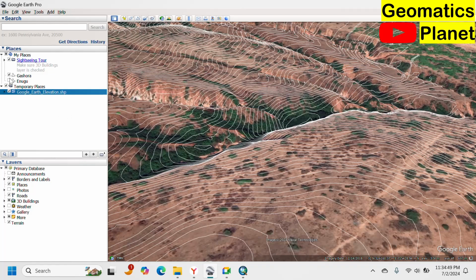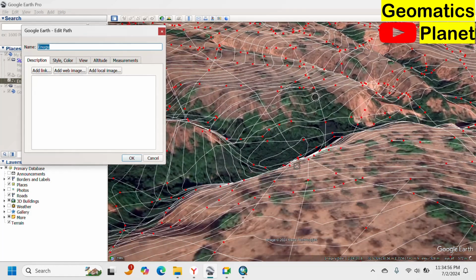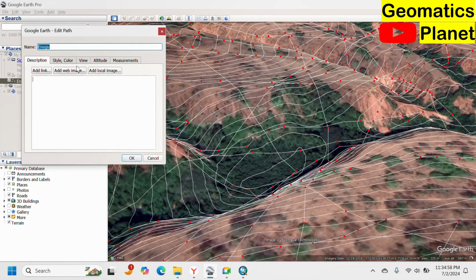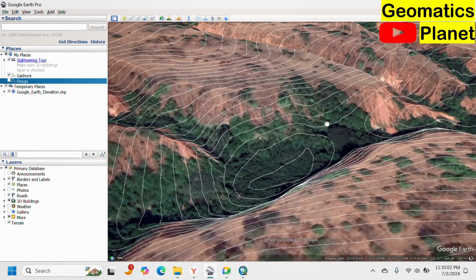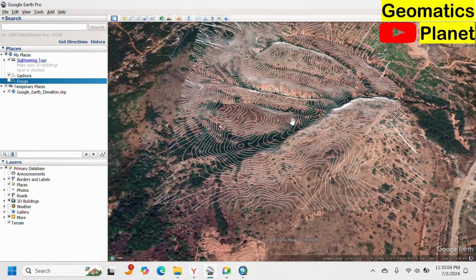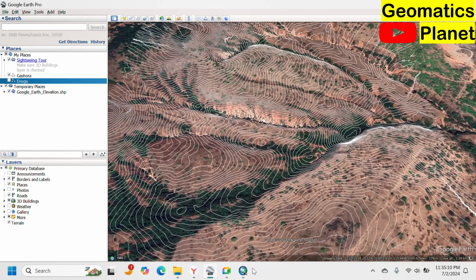Now let me turn on and put back the point. You can see the point we put. So let me put it in edit format so that you can see the way it follows this way. And if I can turn it off again, you can now visualize the way it shows. So you can see the way the contour goes, even if you now import the raster that we added and overlay the raster on it.